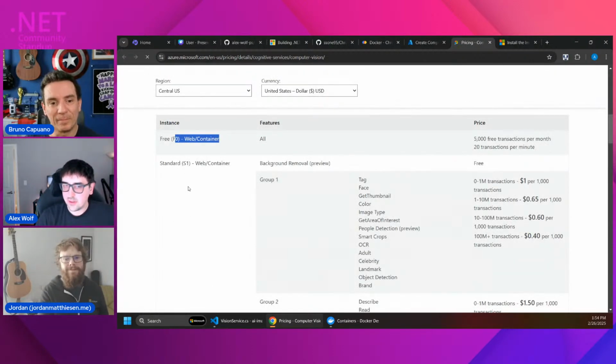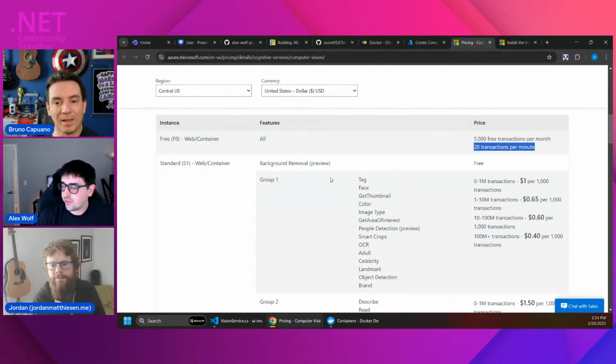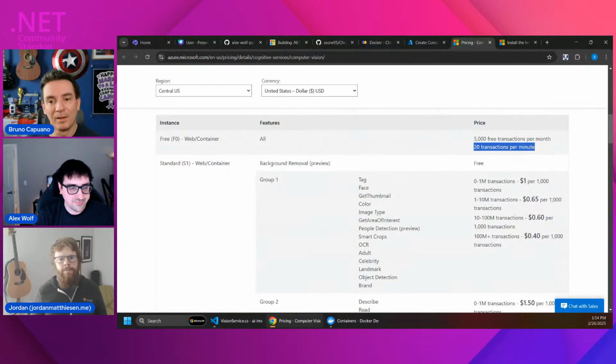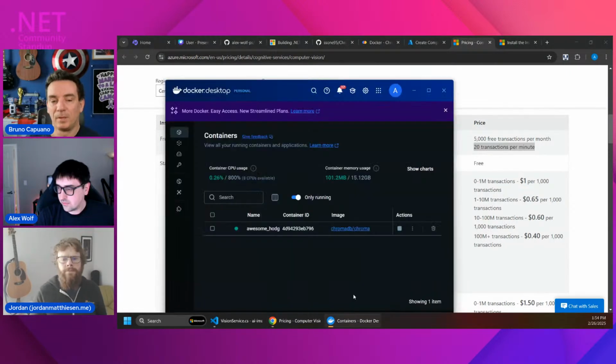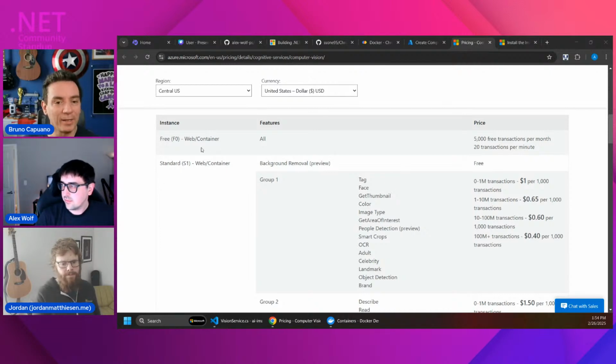Oh, we have a free version. We have a free tier here for this. Didn't know. Sorry, I'm lagging here in my audio. But there is a free tier, I believe, of the Azure AI Vision, but it's limited to 20 transactions a month, or it's per minute, sorry. Hey, that's always nice. That means that you can test this and learn this for free. So, hey, as I said, I'm going to give it a try and see how it works.